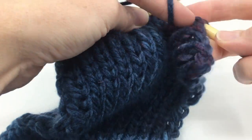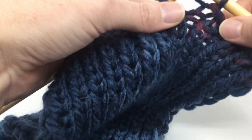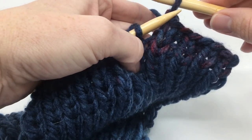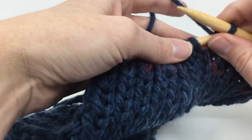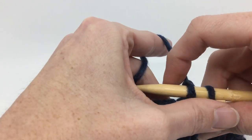If you are not totally sure on how to do bind offs, check out my video. It'll walk you through just this process of slipping over each other. The only difference here is that we're doing a different stitch every other time instead of just knit stitches.